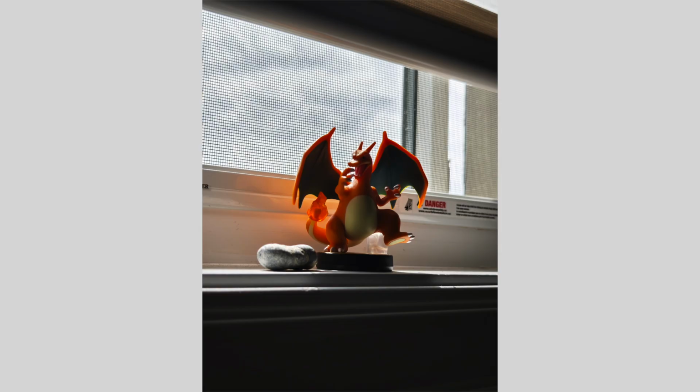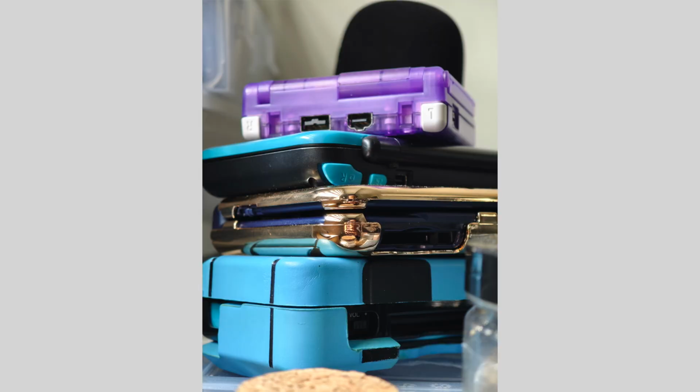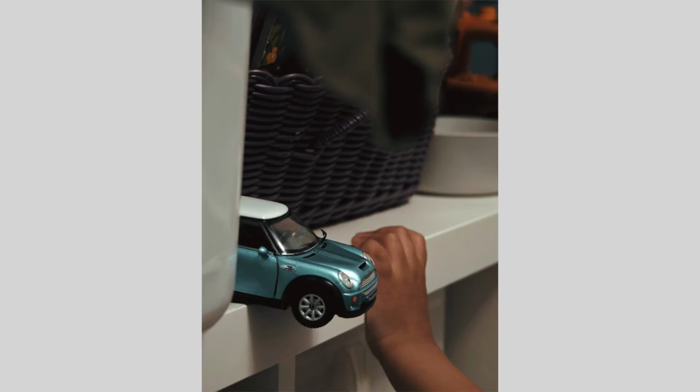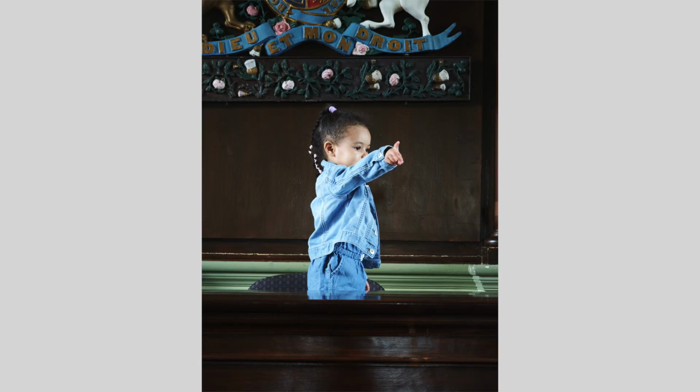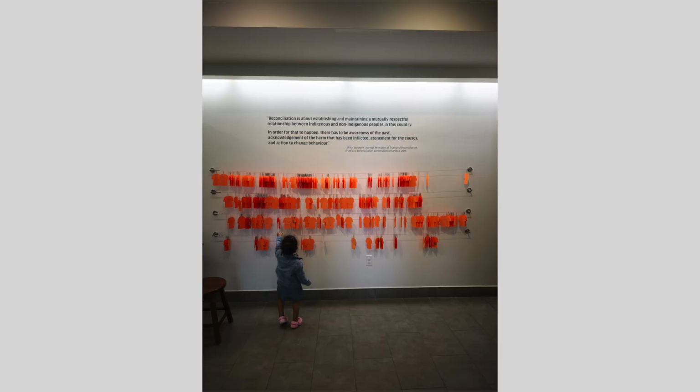But speaking about vibe and aesthetic, I recognize that the processing style of this phone's camera might not be for everybody. It's very moody, contrasty, and cold, but I love all those things. Sometimes it can be a bit too much, just like every smartphone camera, but I do enjoy the results that you get from this phone usually.